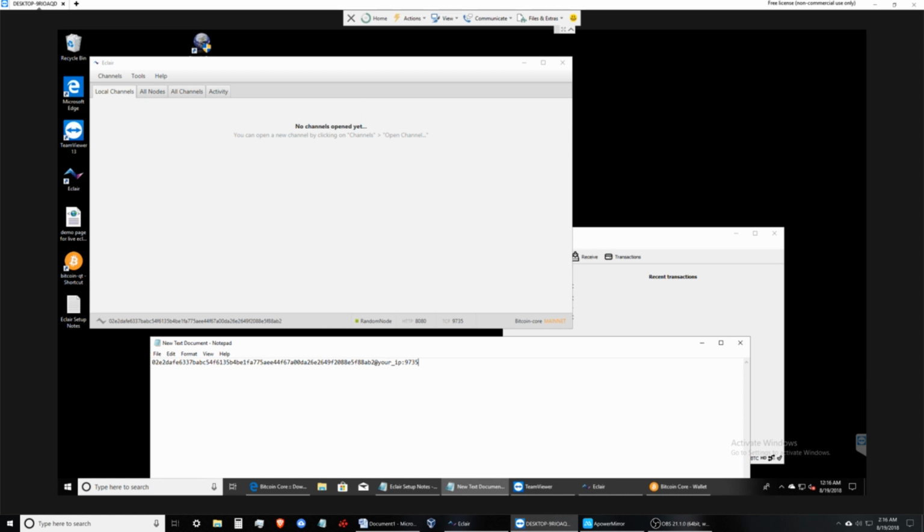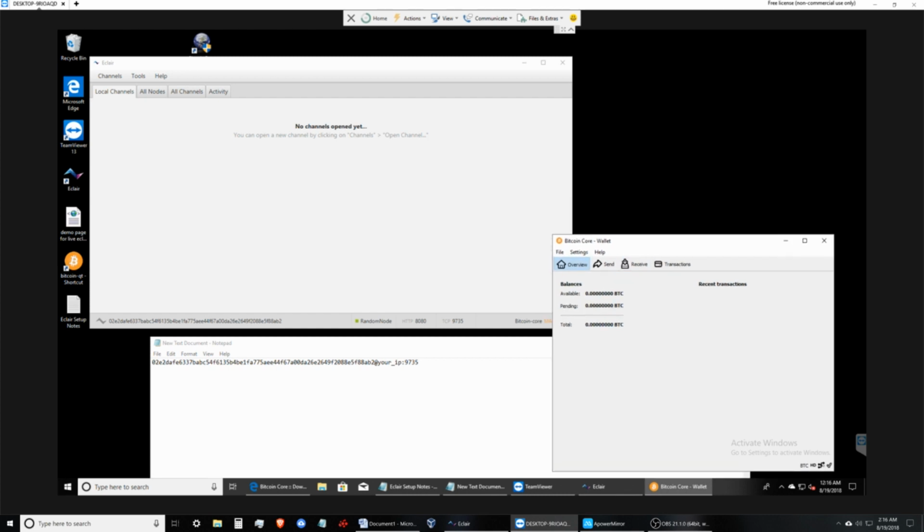Now, in this state right here, let's just assume that this wallet had some money in it. Let's assume it had 1 Bitcoin in it. It's a lot of cash right now. And you wanted to make a Lightning payment to someone. Well, you say, how do I do that? How do I make a Lightning payment? Well, the first thing is you have to open up a channel to the network. And the type of channel that you want to open up is to a full node which has a good connection to the network. There are plenty of sites that you can go to find out addresses of good full nodes to connect to, so that you only have to make one connection and make it like a large amount connection, like you have $100 worth of Bitcoin, so you can send that anywhere over the internet.